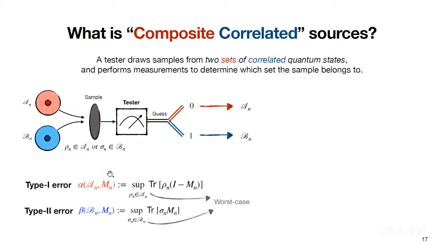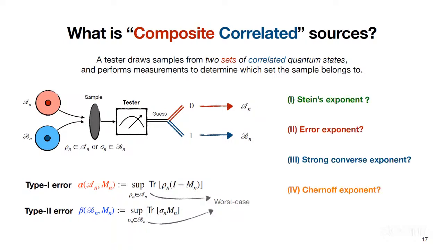So in this case, because you have limited knowledge of what happens in the set, you need to minimize. We think of the worst case scenario. You need to minimize or maximize all the possible errors that you can obtain. For example, you take a rho n from the first set, you calculate the type of error first, and then you supervise all the possibility of the errors that you make. And finally, you find a measurement M_n so that this M_n will suppress all the possible errors in the end. This is the worst case scenario.